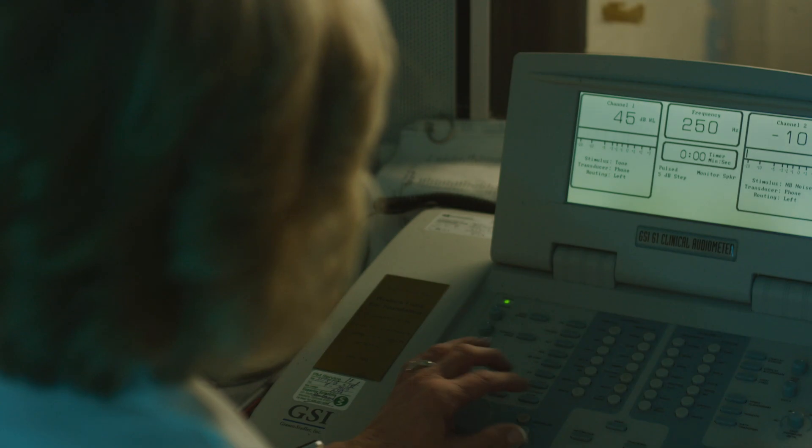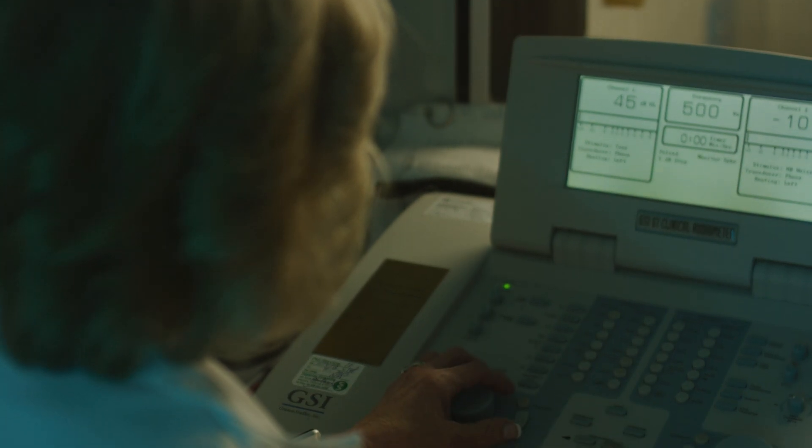The individual considering a cochlear implant will typically be evaluated by an audiologist that specializes in cochlear implants and a surgeon that specializes in cochlear implants. When patients come to me for a cochlear implant evaluation, I would do a standard hearing test. Based on their results on those tests, we determine whether we think a cochlear implant would be more beneficial or perhaps some new hearing aids.